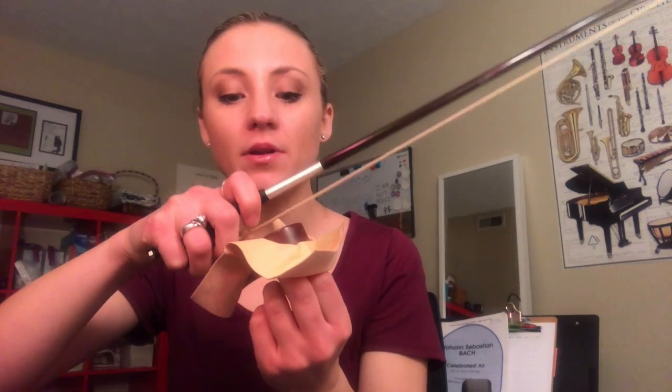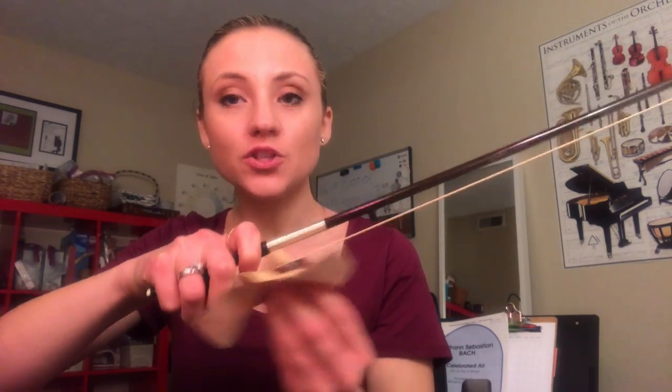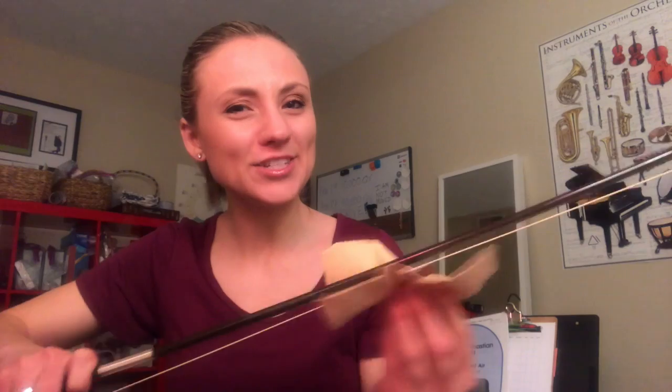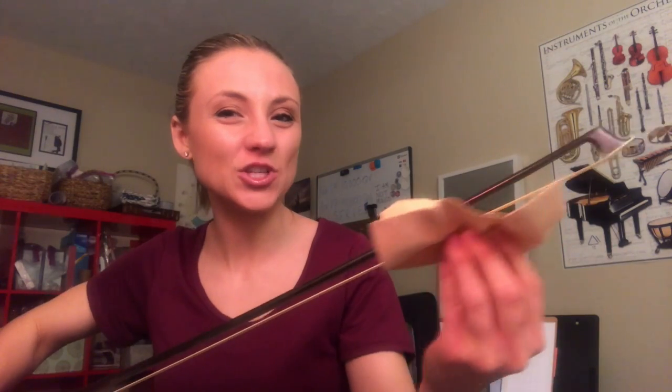Next, I'm going to keep the rosin still, and I'm going to place the hair on the rosin, and then I can either move the rosin back and forth like this, or move the hair back and forth on the rosin. I kind of like to do a combination of both, moving the bow hair and moving the rosin, kind of inching its way down.